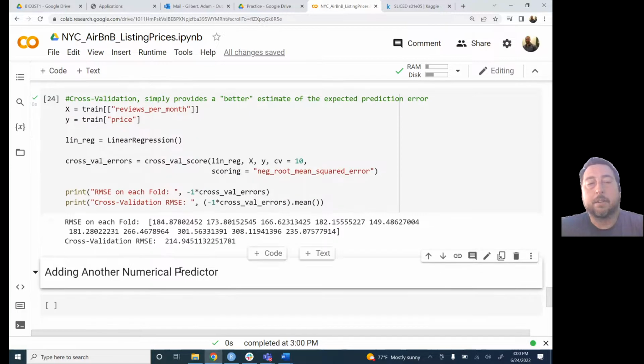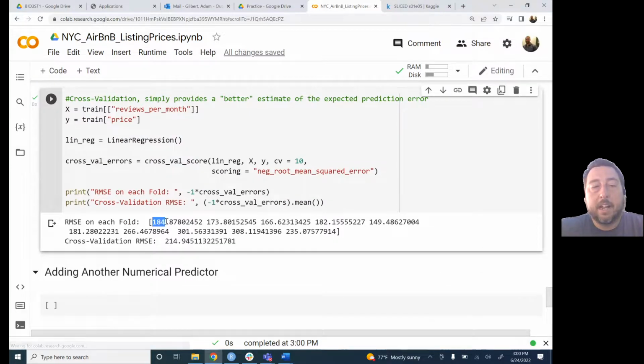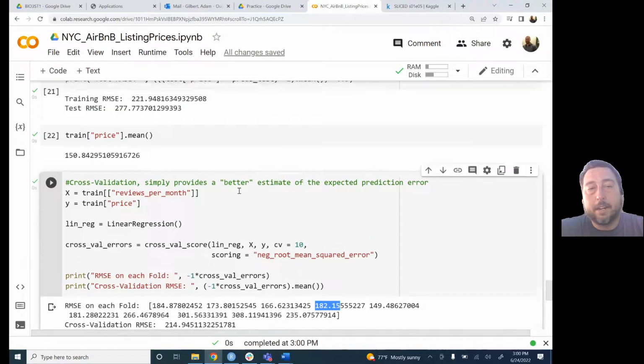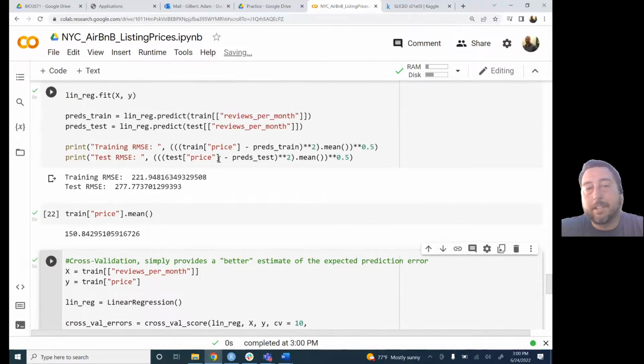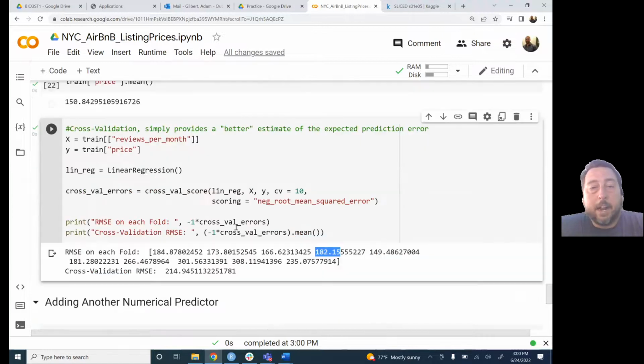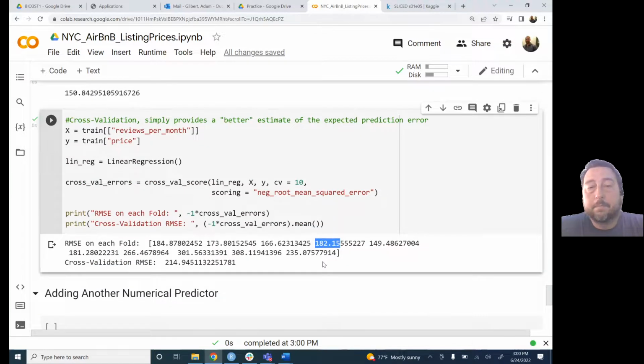Okay. And so now we get an error metric associated with each individual fold. So the first fold had a root mean squared error of 184 when it was left out as a test set or a validation set. The second fold, 173. Third fold, 166. Fourth fold, 182. These are all different test RMSEs. So they're errors on different test sets.